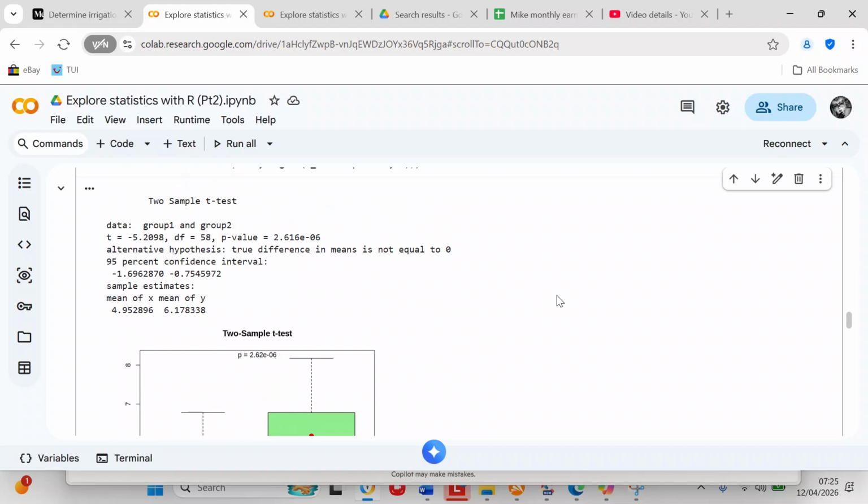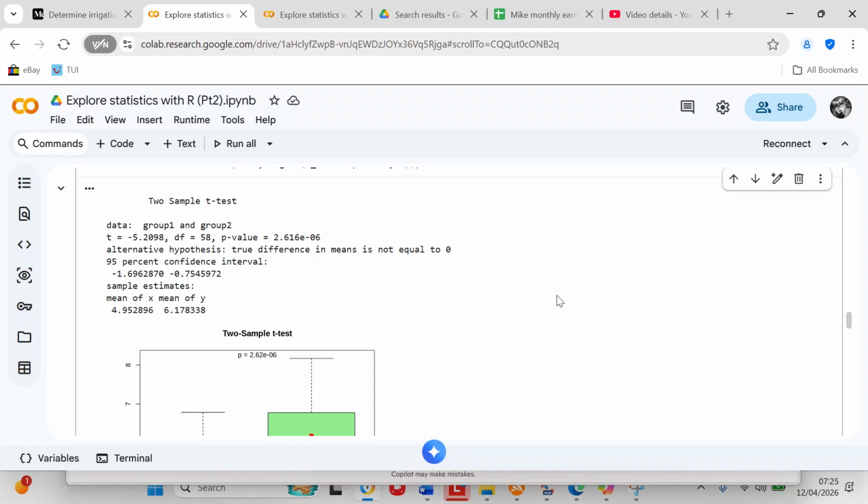So if both samples have 30 elements in them, it's going to be 29 plus 29 equals 58. Your p-value is a really low p-value, 2.616 to the negative 6. That's really low. It's obviously less than 0.05.